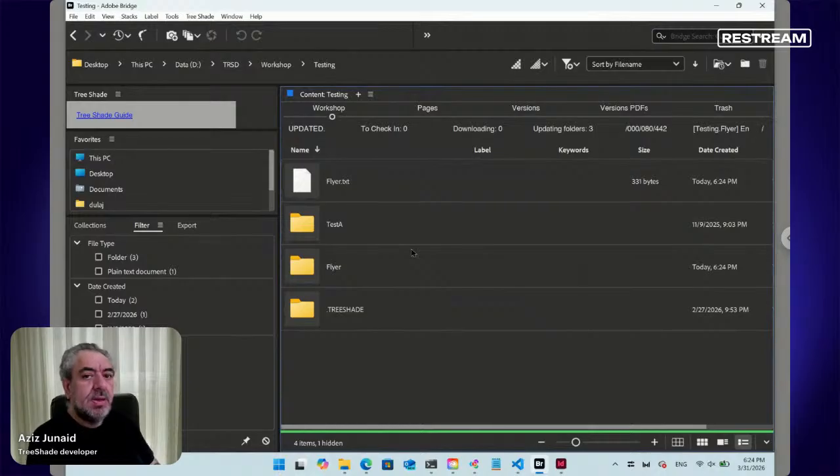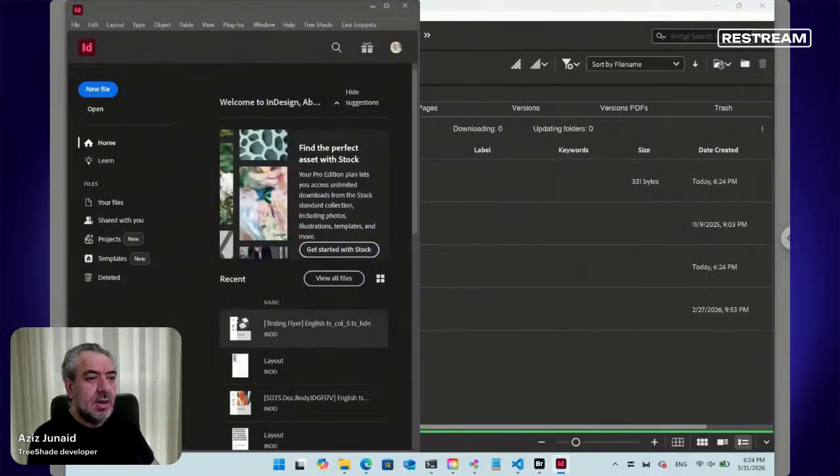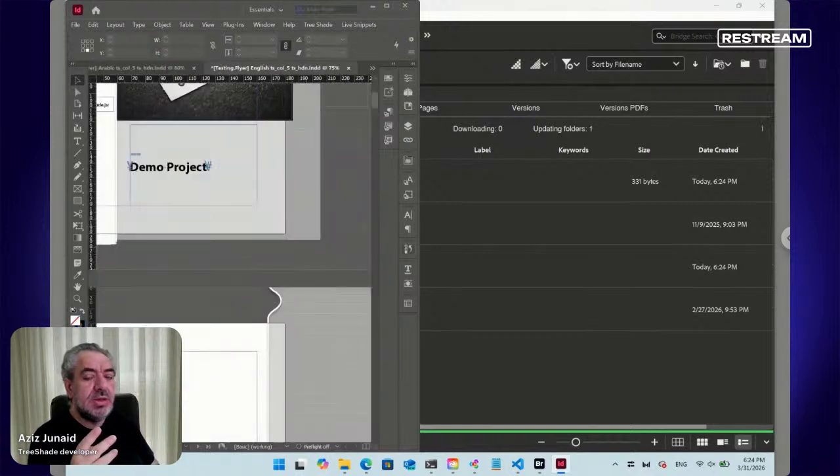Now TreeShade will open the InDesign document automatically to update the content. So wait until Adobe InDesign opens two documents here, Arabic and English, bilingual.